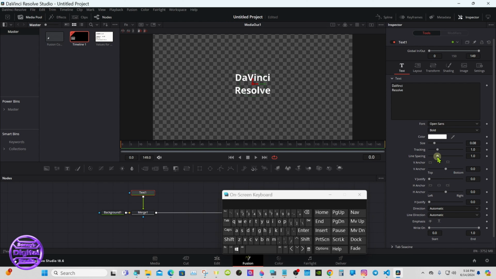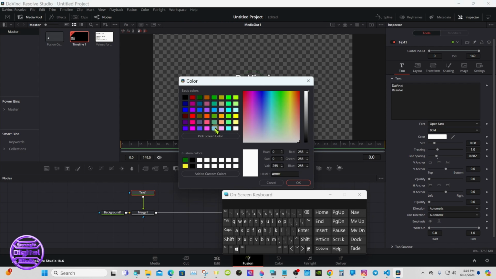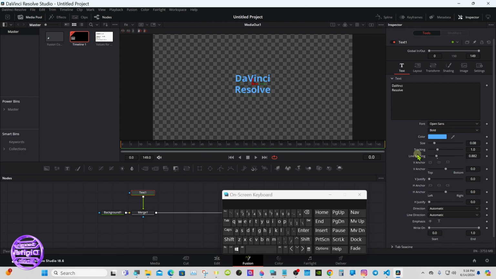Set your tracking, your line spacing, and everything now. And hit this anchor. That'll move the text to the right.